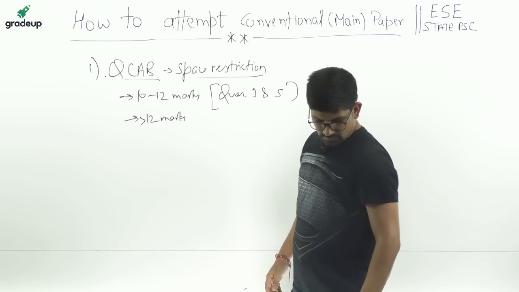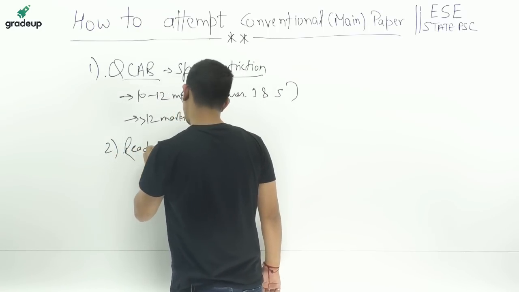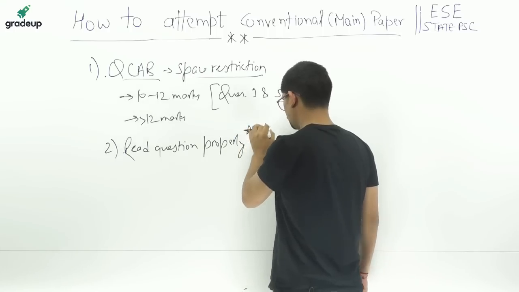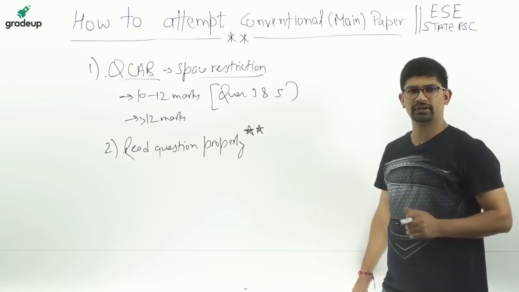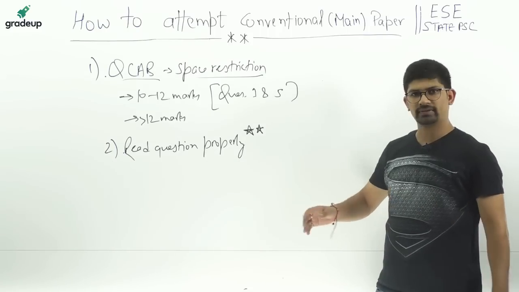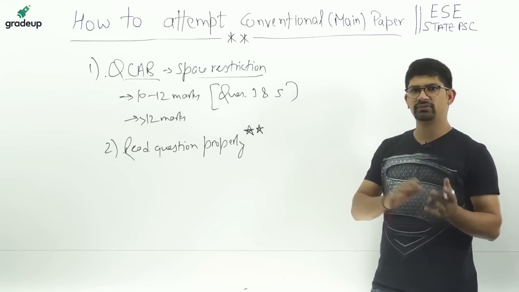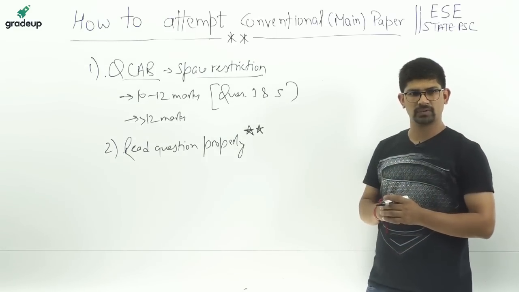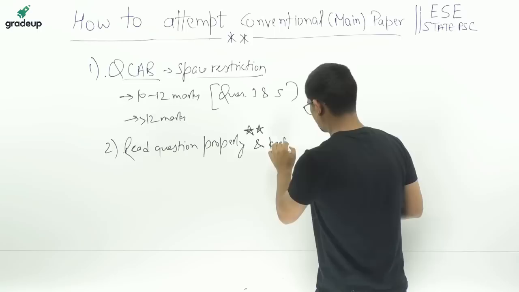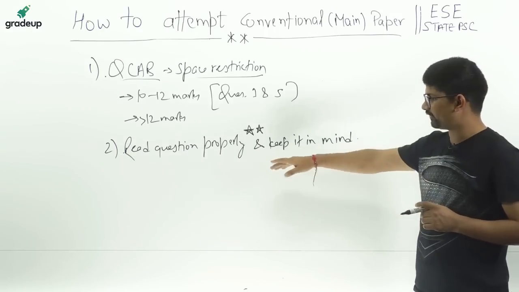Now the second thing which you have to remember is read the question properly, okay. This is important from an objective point of view and a subjective point of view. Now why is this important? Because while writing the answer, it often happens that after writing about 4-5 lines, you tend to forget what the objective of your question was, and what the objective of writing this answer is. So you tend to get deviated, and that dilutes the quality of your answer. So you have to keep this in mind. You have to read the question properly and keep it in mind throughout the answer. This will help you to write in an effective manner, okay.